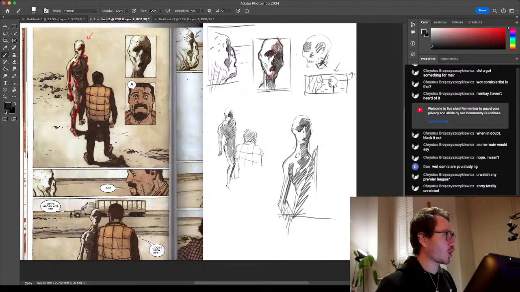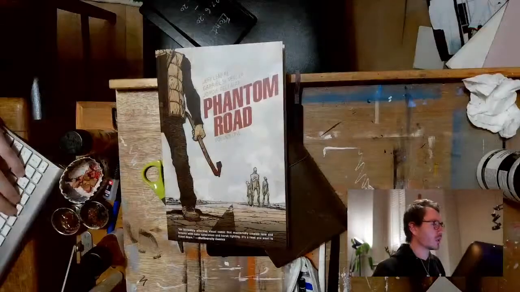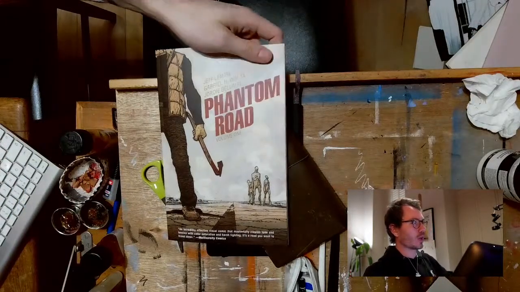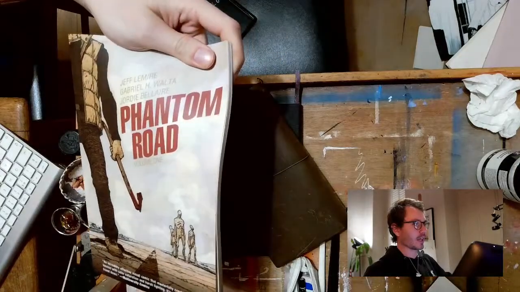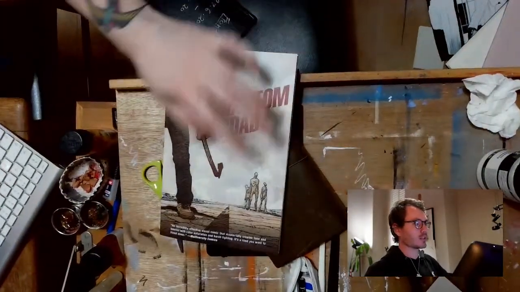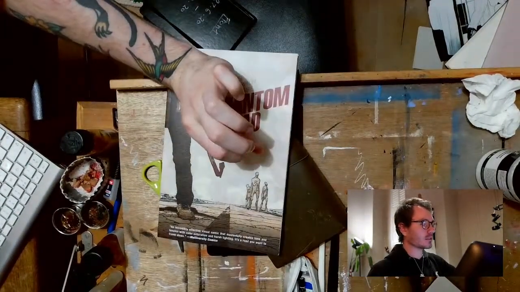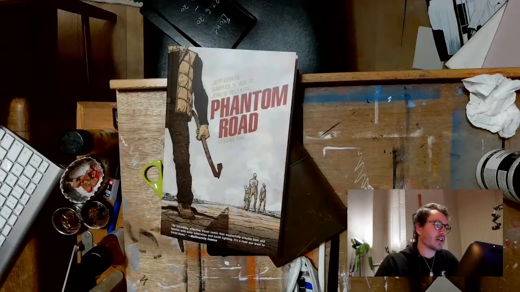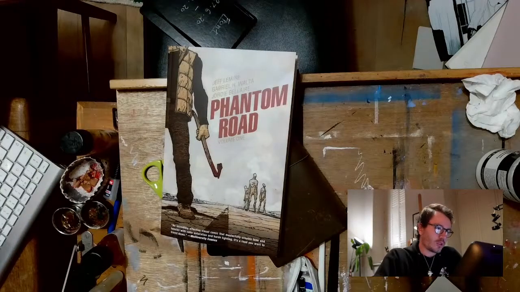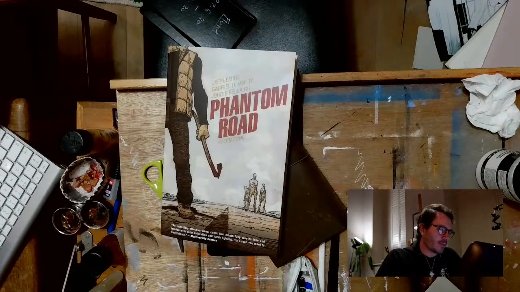Dan, the comic that we are looking at is The Phantom Road by Jeff Lemire and Gabriel Walter. It's a kind of future post-apocalyptic sort of story, but what we're trying to look at today is something that I really like, which is Gabriel's character designs for these villains.